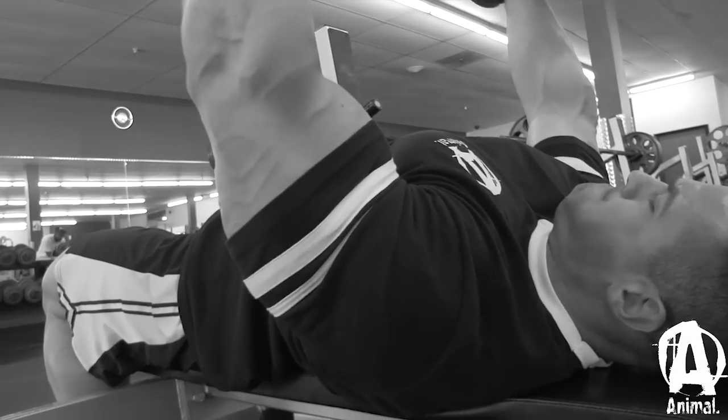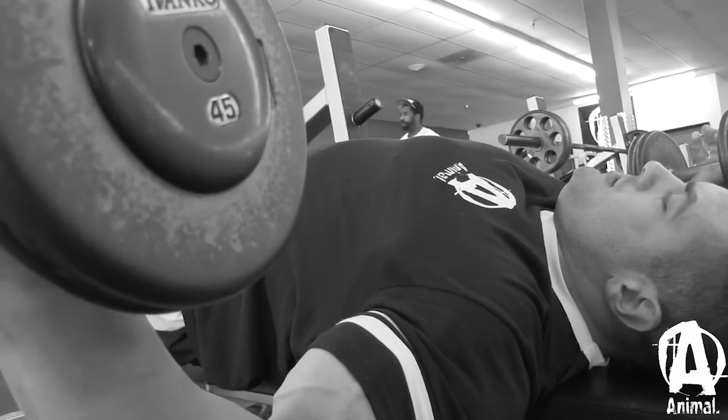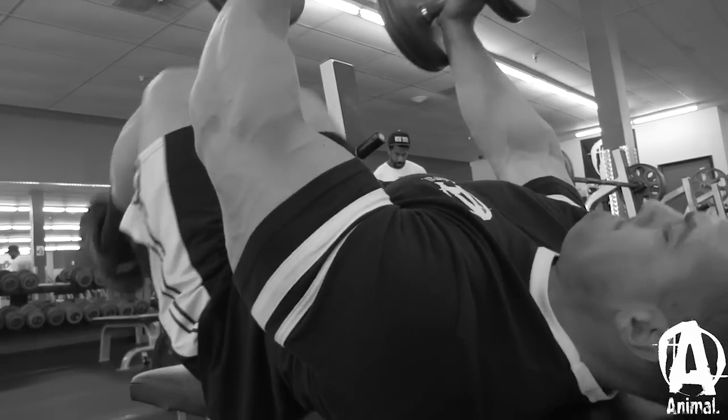That's smart. There are times I put a weight belt on and do two plates on dips. It's good, but it kind of nails your elbows.